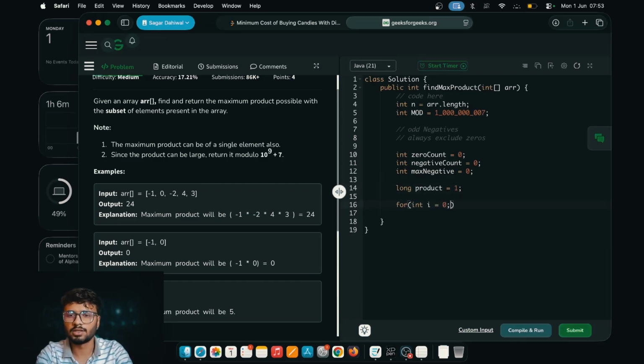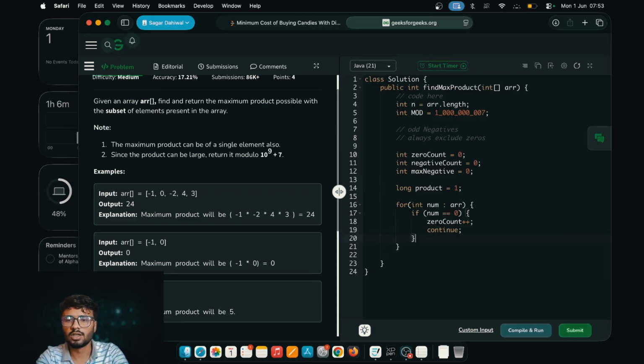So let's have the long product, and for each num from the array, if num is equal to 0, then zero count plus plus and continue. And if num is negative, then negative count plus plus, and I need to track the max negative, right?